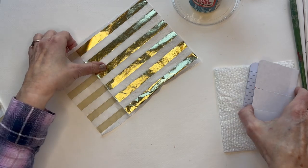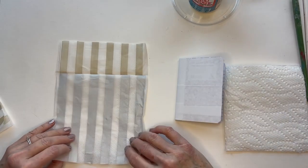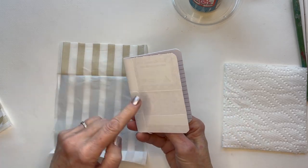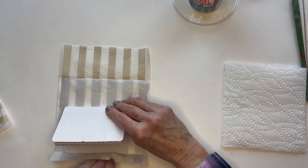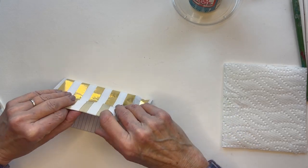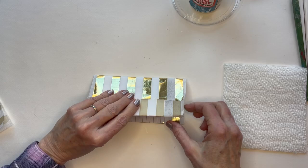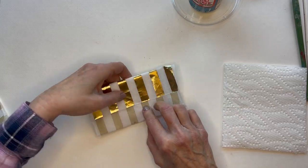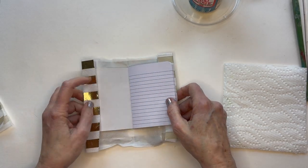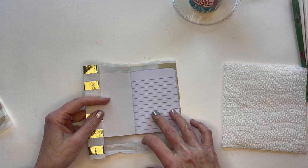Okay, now the general idea is that I'm going to make a little fold to start it out. I'm going to put the front of my notebook face down, and then I'm going to bring this back over. I'm going to do another little fold. So now I feel like I've got it under control. I'm not wrestling with it anymore. You see the back is going to be kind of cute. I like that, where the gold isn't all the way across. Okay, so now we'll open it back up. Now you see we've got quite a bit of extra. I maybe left too much extra there, but that's okay.